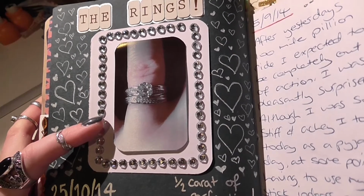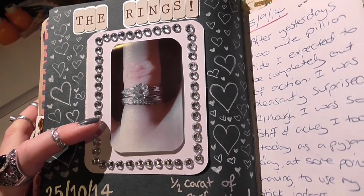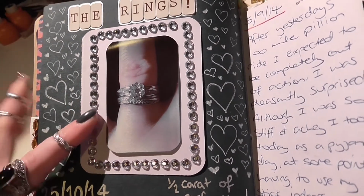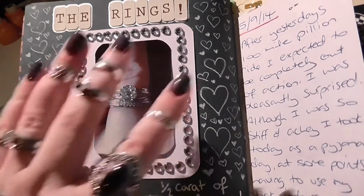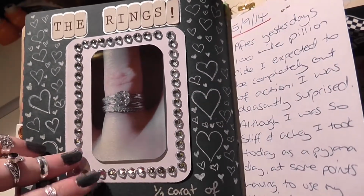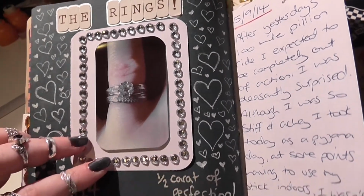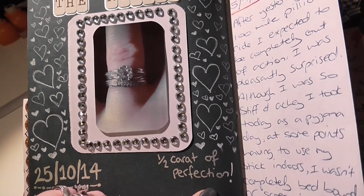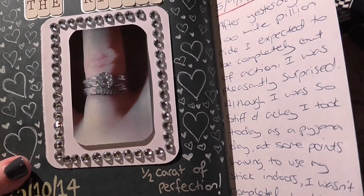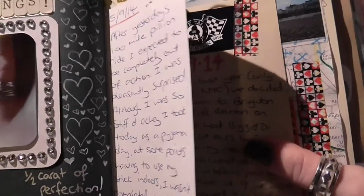I did use another ring as my wedding ring when we got married. The engagement ring is a whole other story, and I'll save that for another day. But that was when I got my beautiful rings. They're white gold and half a carat. That's why it says half a carat of perfection, because they are absolutely stunning and I love them. So they were definitely worth the wait, put it that way.